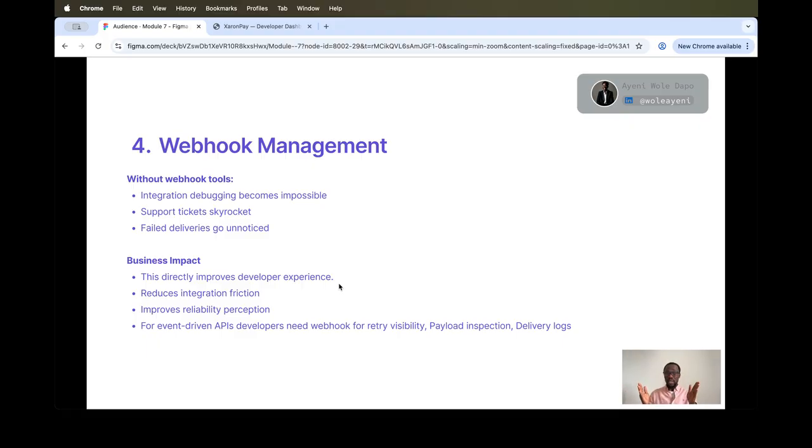Don't forget that bank A does not have an idea of what is happening on bank B, but is listening to something. I think we also spoke about event architecture. This is when you initiate a transfer and an event is triggered. That event is called a webhook, which is waiting for bank B to confirm that they've received, or is waiting for a success message. Once it gets that success message, it sends that information back to bank A.